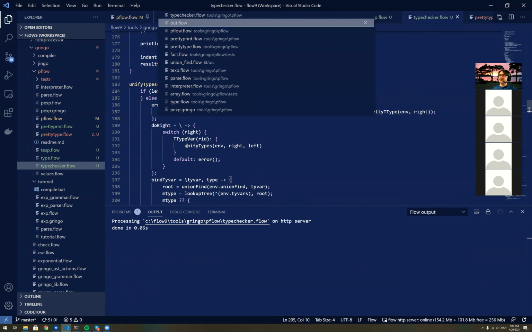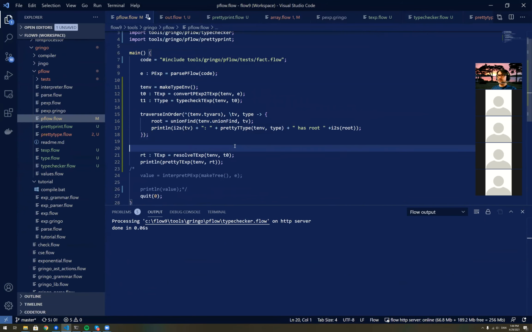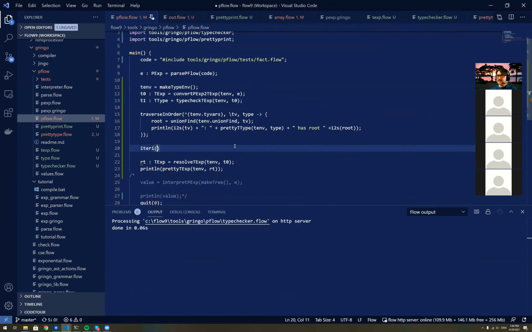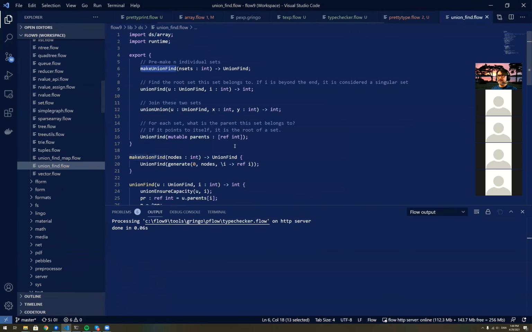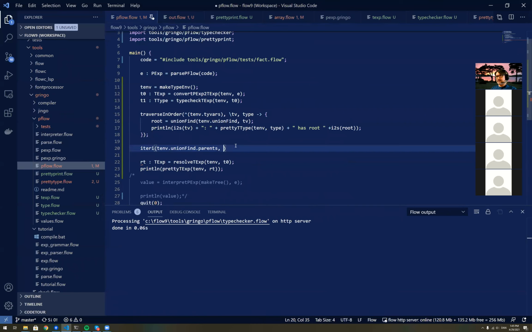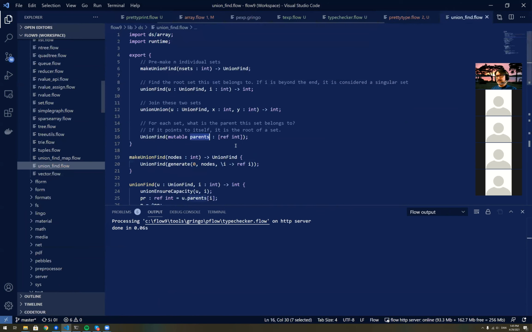In addition to printing the type bindings, we could print all the union find bindings. So we can say type environment union find parents. I know this union find representation has an array with all the parents. That's what this does.